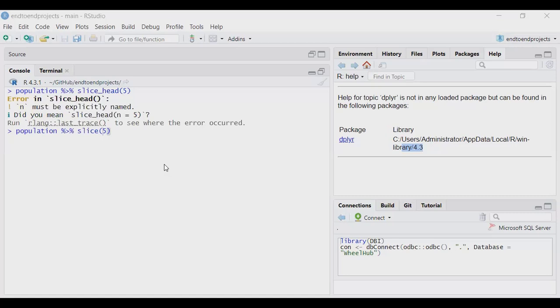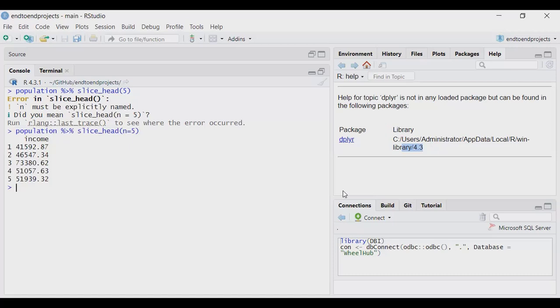Slice sample, we can give n equal to. We have to give the n variable. Now you can see the income of 5 people. We have to provide the argument n equal to 5 so that it can understand.